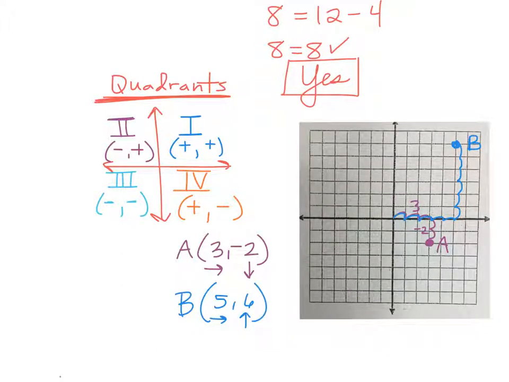Why is the up and down Y and then X is the right side? Yep, X is always left and right. Y is always up and down. The way you can kind of help yourself remember it is if you think about an X and a Y, if you make the leg of your Y a little more vertical, think up and down, right? That leg goes up and down, so the Y goes up and down, okay?